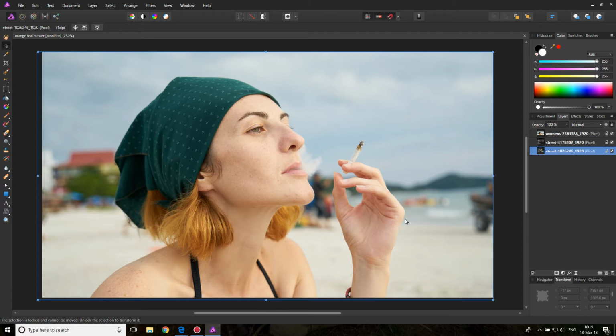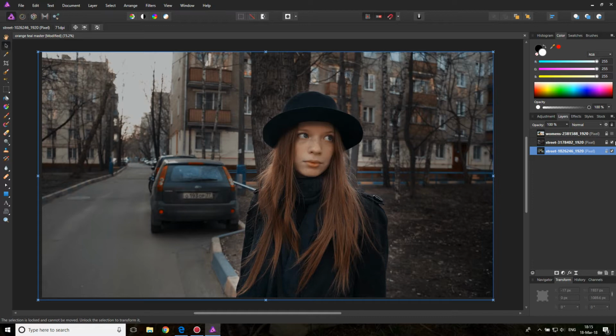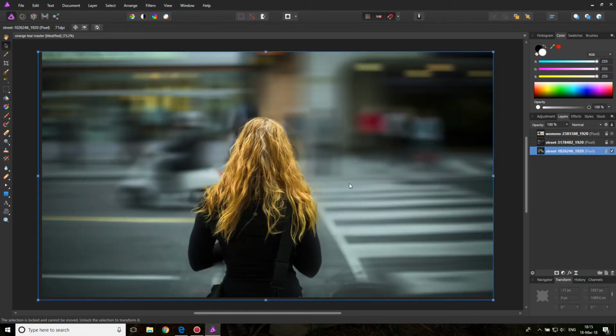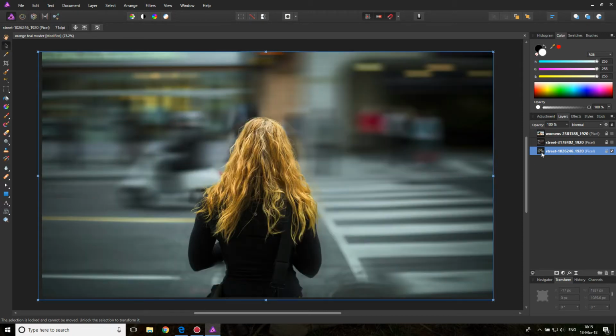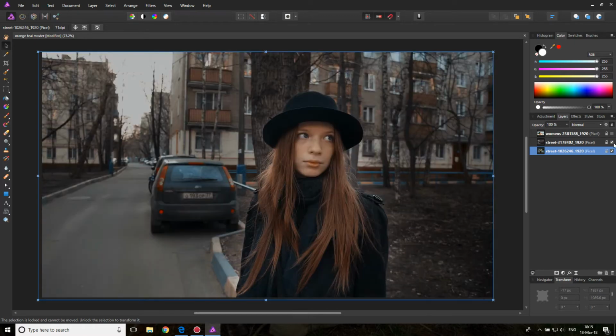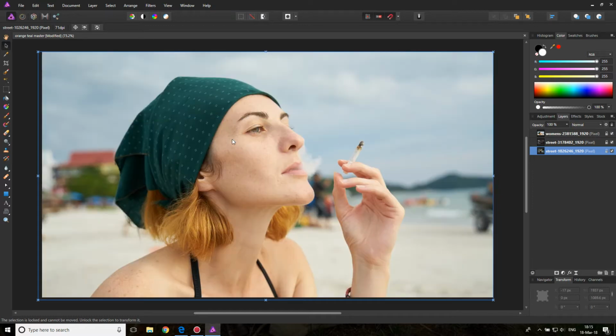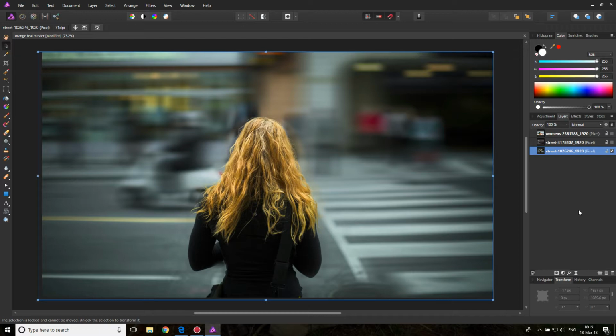I prepared 3 different pictures that we will work with today. This one, and that one. I tried to find pictures that are very unprocessed so we can still work with them in a nice way. The first thing you want to look for in the picture is that there is blue and orange already in the picture, because if these colors are not in the picture, we'll have a pretty hard time to create them. So let's go with this picture first.